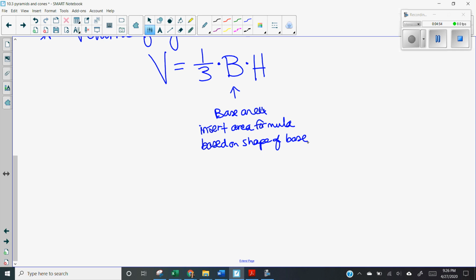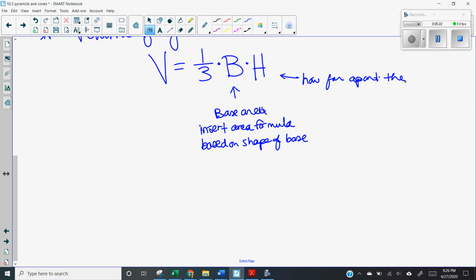Okay, remember, hopefully you've gotten used to the height. We're rephrasing this, especially if the thing is turned on its side. This is how far apart the bases are from one another. Oh, well, let me back up here. As I'm writing this, I'm rethinking. So that's what it was for a prism or a cylinder.